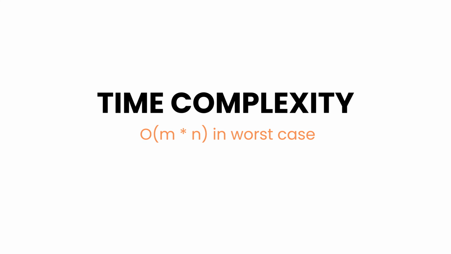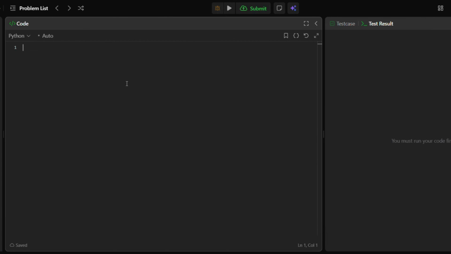Now let's try another approach using solution 2. Line highlighted: class Solution. We begin by defining a class named Solution, which simply organizes the method we're about to write. Line highlighted: def levelOrder(self, root). This function performs a level order traversal of a binary tree, but instead of BFS, we'll do it using DFS with level tracking.